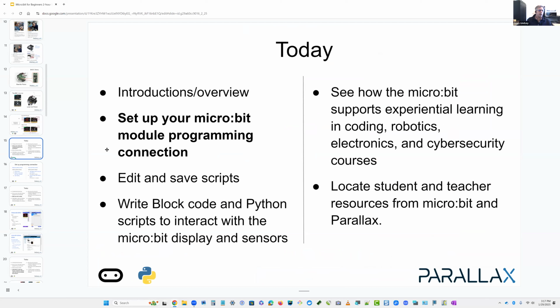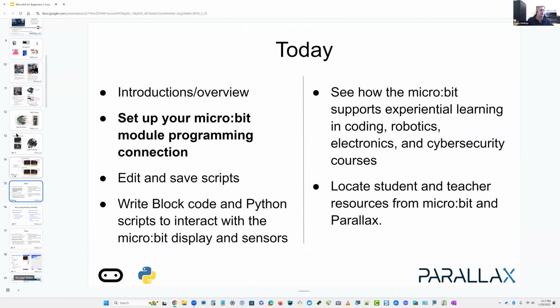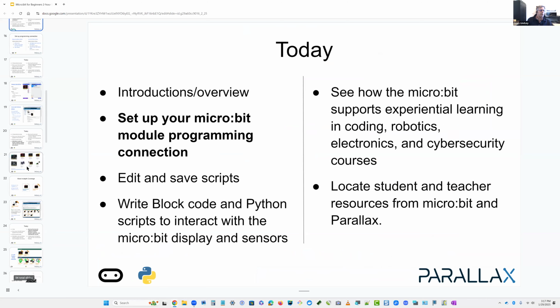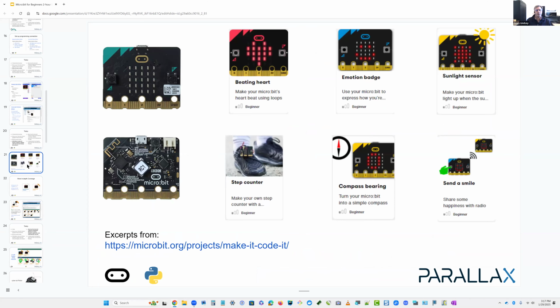Okay, so I'm looking for another slide here. I just wanted to mention a few examples of applications, very simple ones, like a beating heart, where you have a large heart and then a small heart and then a large heart again. Writing a script to display that is something that students can do.